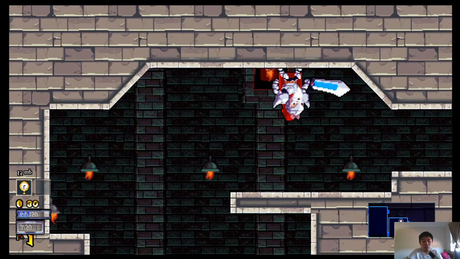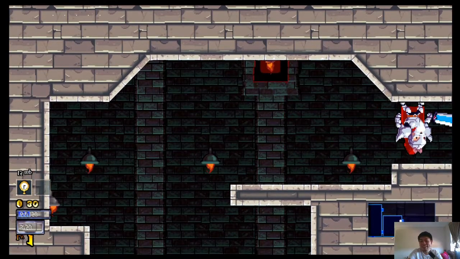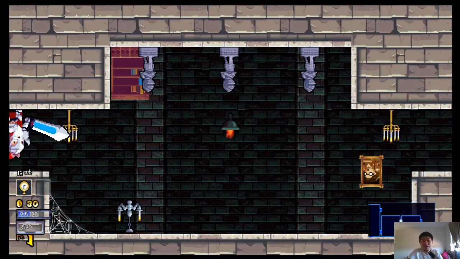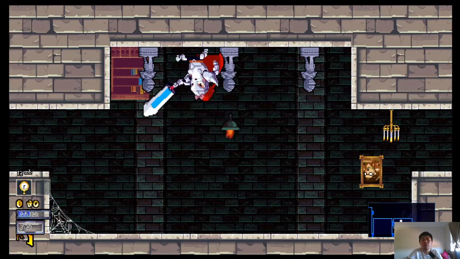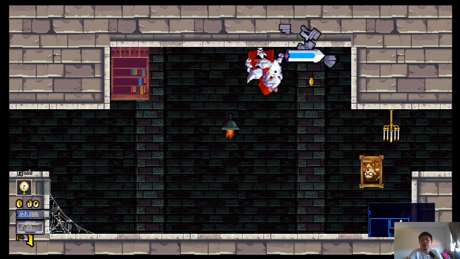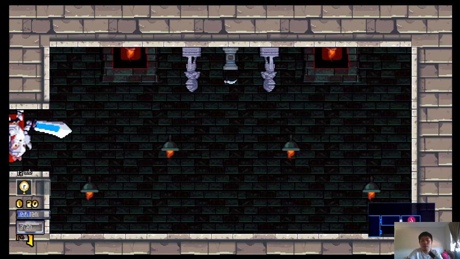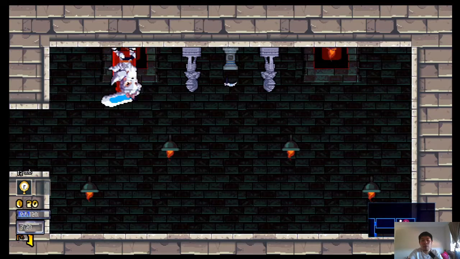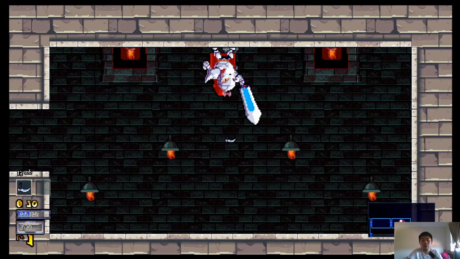Alright. So we have 3 out of our 50 health now. We're about to die. And we only have 30 gold. We want to try and maximize our gold intake. So we really want to find rooms like this. Empty rooms that just have stuff for us to break. Yeah, more empty rooms.